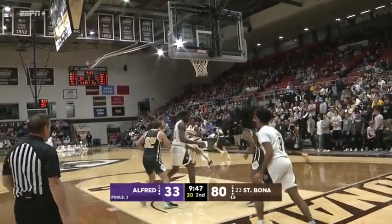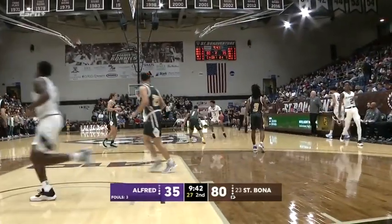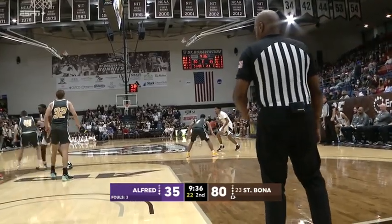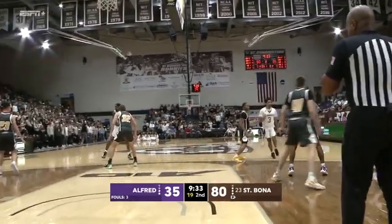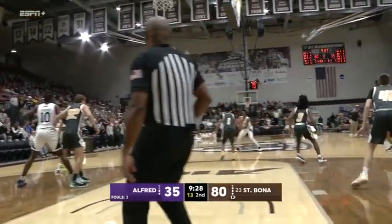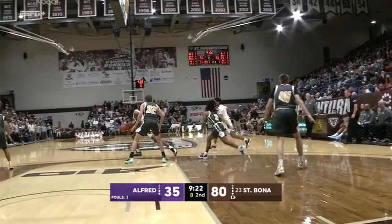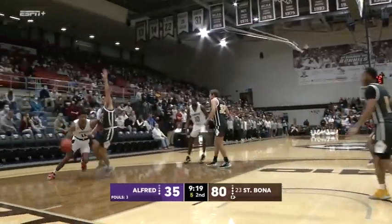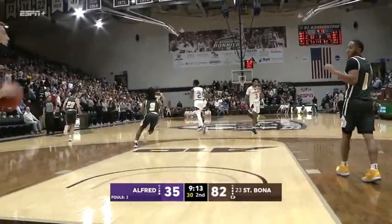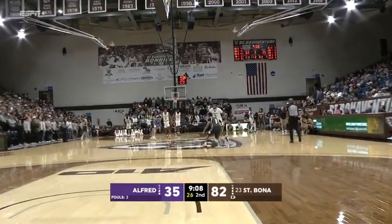Coming the other way, Saxons, and what a nice take by Kenneth Allison. And he scores under heavy pressure. Yeah, Allison muscled that through. Saizano definitely got a piece of it. Saizano out front now. And Dura at the high post. And Jacques Tejore. Bonnies, not a lot of movement. We're under 10 on the shot clock. And Jacques Tejore drives baseline, reverse layup. Got the step, never want to give up the baseline, just too quick. Lays it home.